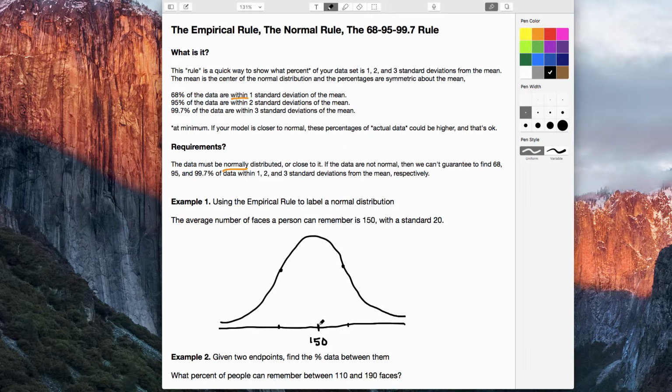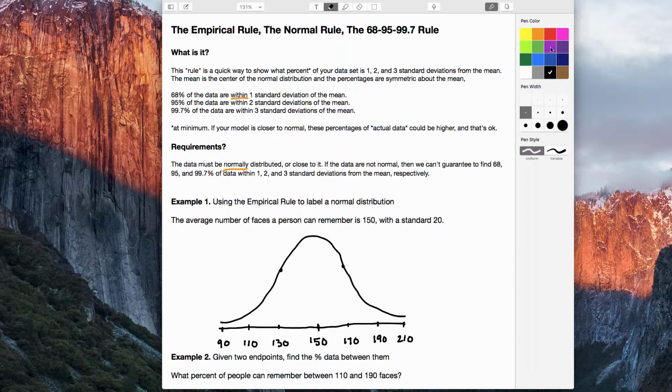So that means we're going to go down 1 standard deviation. We're going to go down 20, so that's down to 130. And then on the other side, you go up to 170. Once you have these marks made, and pardon my artwork here, these numbers should be equally spaced, you can just start tacking in your extra numbers. So subtract 20 to get to 110, subtract 20 to get down to 90, and then do the same thing up here, up to 190, another tick mark up here to 210.